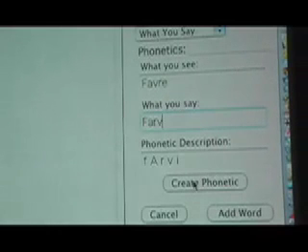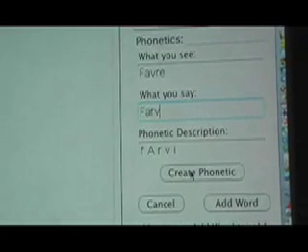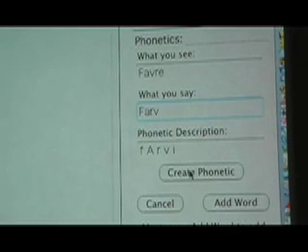Now, I'm a geek, but I never touch what's in that box. I just trust iListen. But if you're a super geek and you know the linguistics alphabet, you can actually go in and tweak the pronunciation of any word in iListen's lexicon just by going in there and tweaking it. And we do have instructions on our support site for how to do that. Okay, so then I'm going to add the word. And I'll press done. Commit corrections.